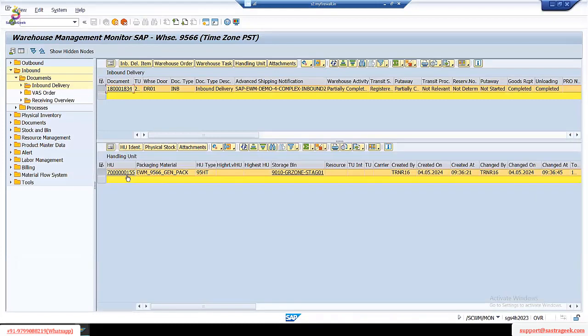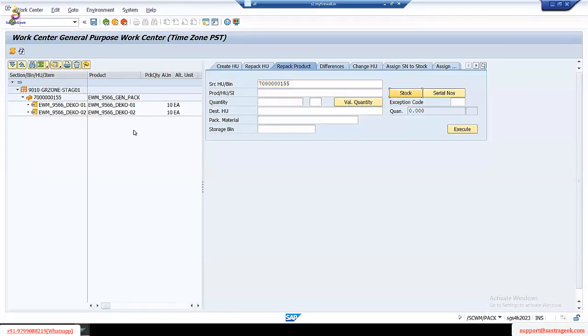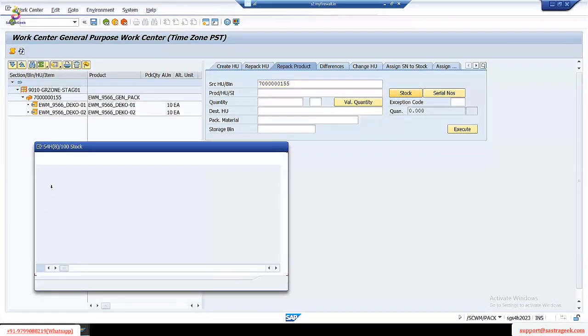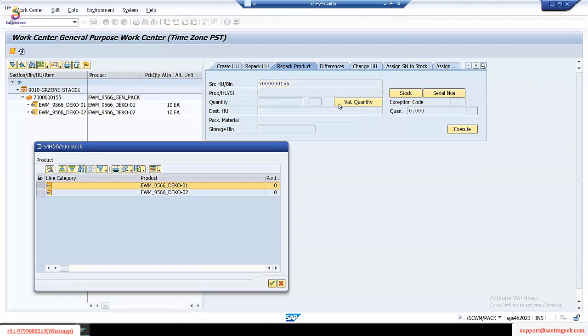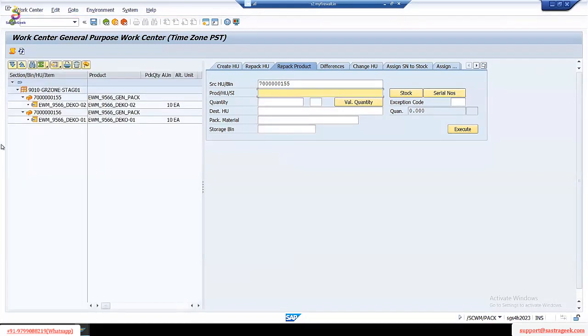I think we packed in the same step. We didn't miss that. So I've repacked this now.